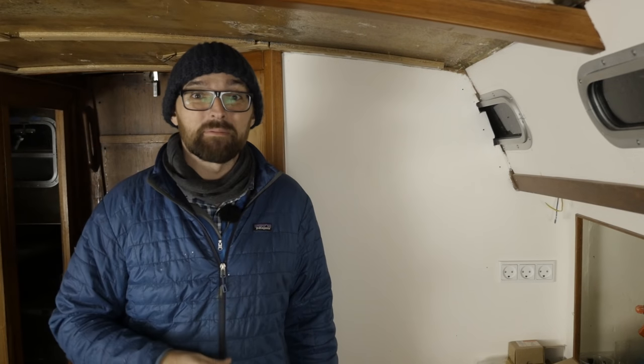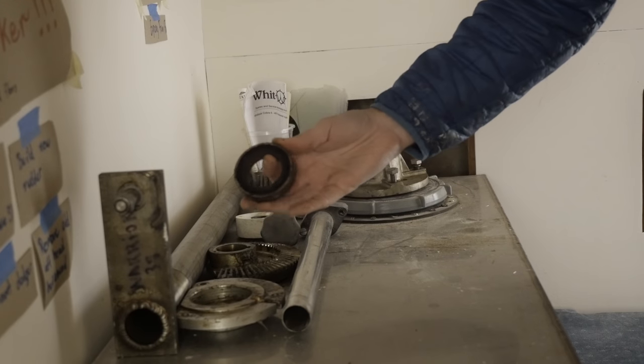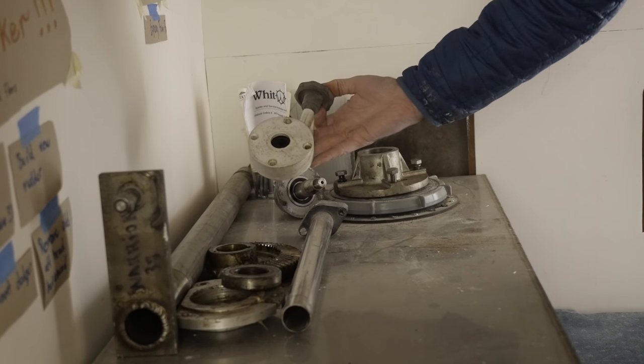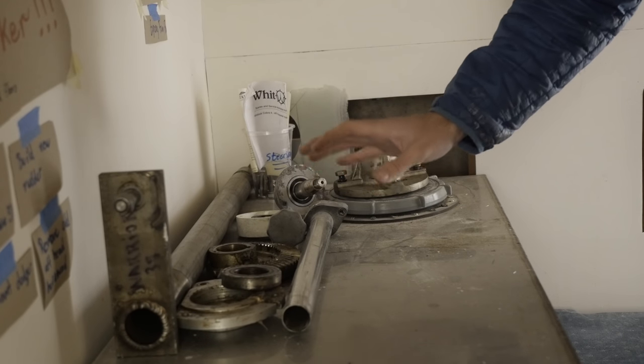Now, what do you guys think about the new pedestal? Go ahead and leave some feedback down below. While I'm in LA, I'm gonna go ahead and order the very few spare parts I need — that's a new bearing and a new brake cover, and that's it. I think I really lucked out with this project; it's been pretty smooth sailing so far. I think there's a lot to be said for quitting while you're ahead, so that's what I'm gonna do. I'm gonna end this video here. Hopefully by the time I get back from LA the spare parts will have arrived and the paint shop will be done with the pedestal base so we can get all of that reassembled. And it shouldn't be too long after that until I can get my hands on the new top plate, the engine control housing, and the pedestal guard.